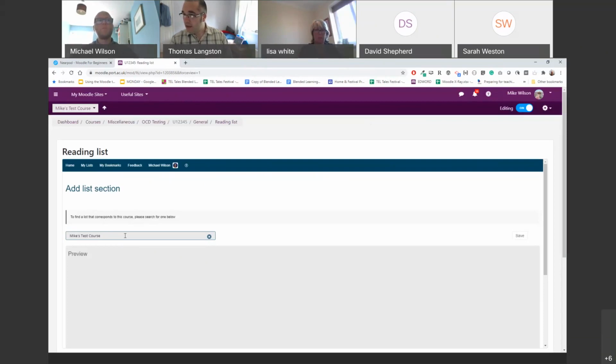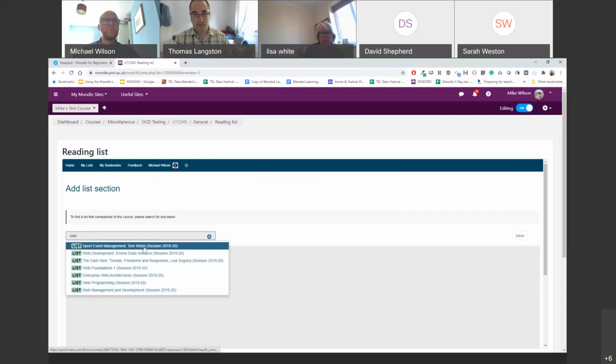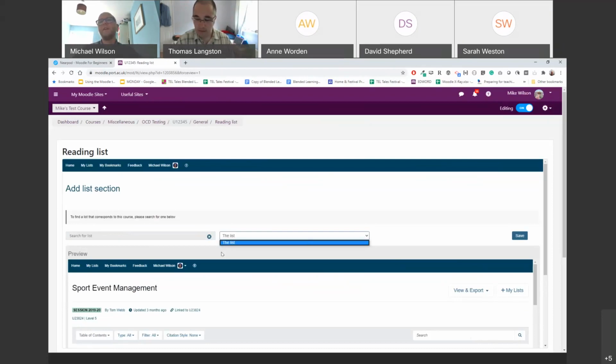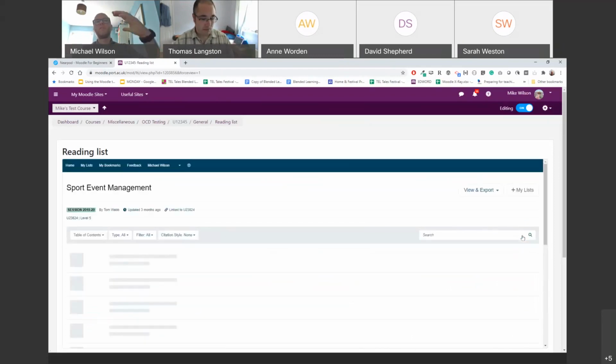Perfect. So it's working. It allowed me to log in. So by default, it tries to search for my matching module, but it hasn't got one in this instance. So I'll look for, I'll just go sports management. So I've then found a matching list. I found the list I want with all my books in it. But if I want to link to a section of that, this one hasn't got one, which is really annoying. So that doesn't work. But if it did, I've seen them before where you have the core text and then other sections that have been set up within that reading list. You just switch to that particular section and press save, and then you link it to that subset of that reading list rather than the whole one.